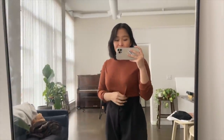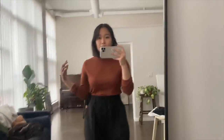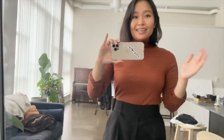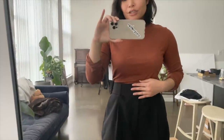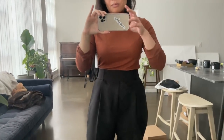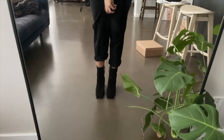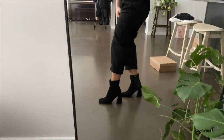but this is the top by Bellantonia Designs. Definitely a top to wear with a bra because the fabric is super soft, so it does show the nips pretty easily, but I'm obsessed with it. I got this in a medium and it just sits perfectly with this mock neck. I feel like it's super cute too with the short hair. Tucked it into these trousers that I thrifted a long time ago. I feel like because it is a bit looser around the waist, it looks better with something super clean and slim on the bottoms. And then I'm also obsessed with these shoes. Oh my gosh, look at these boots. This is such a nice shape.